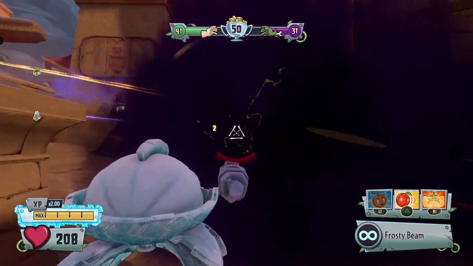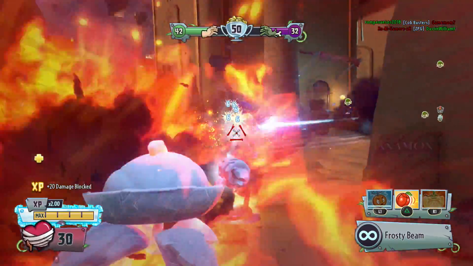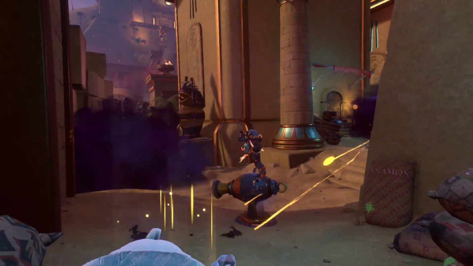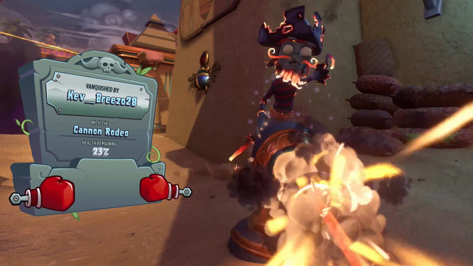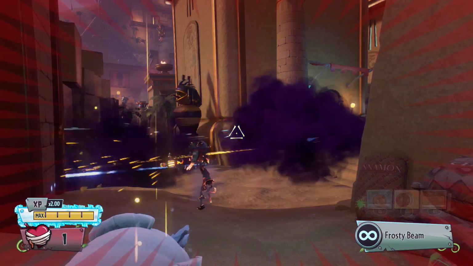Let's go ahead and put our EMP out. And that's sort of the great thing about Citron is that no matter which variant you're playing, they all have that shield, they all have that ball form, they all have the EMP, and all of which is very powerful. My aim was awful there. Very, very awful. Can't believe I didn't get any vanquishes from any of that.